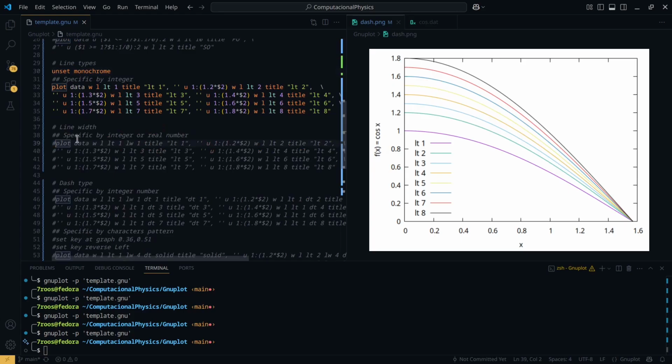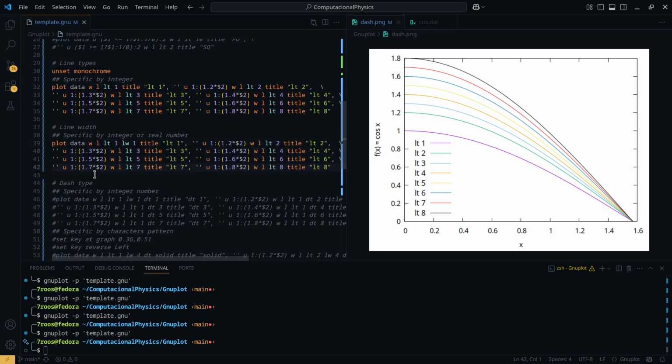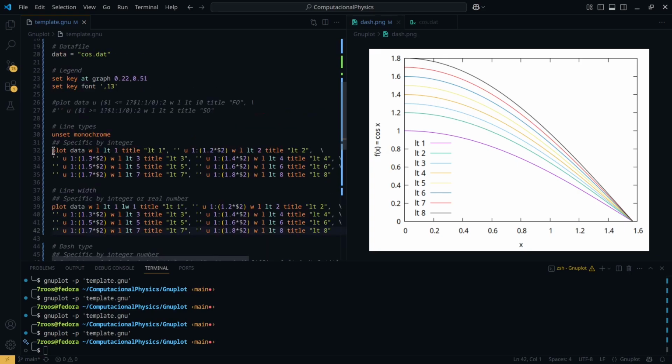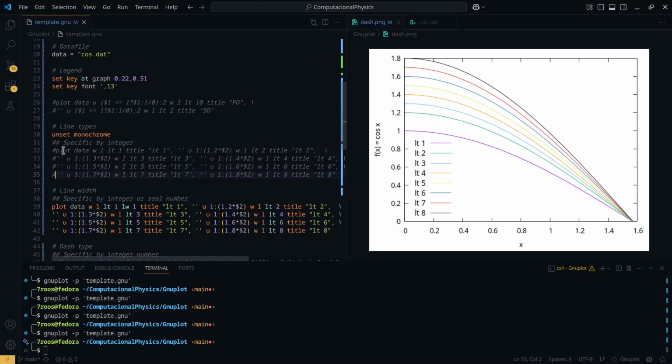As well, if the graphics will be part of a black and white print, as in scientific publications, because many journals charge extra for color printing, maintaining visual consistency in technical documents. To disable monochrome mode and return to the default color scheme, simply use the unset monochrome command.